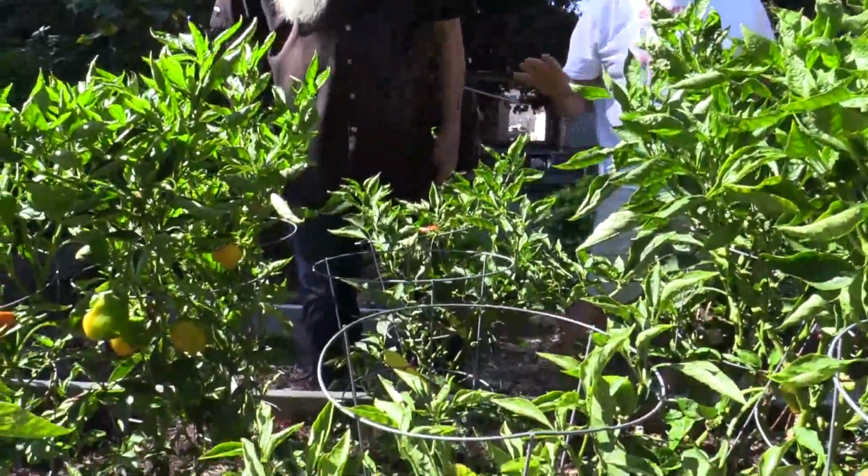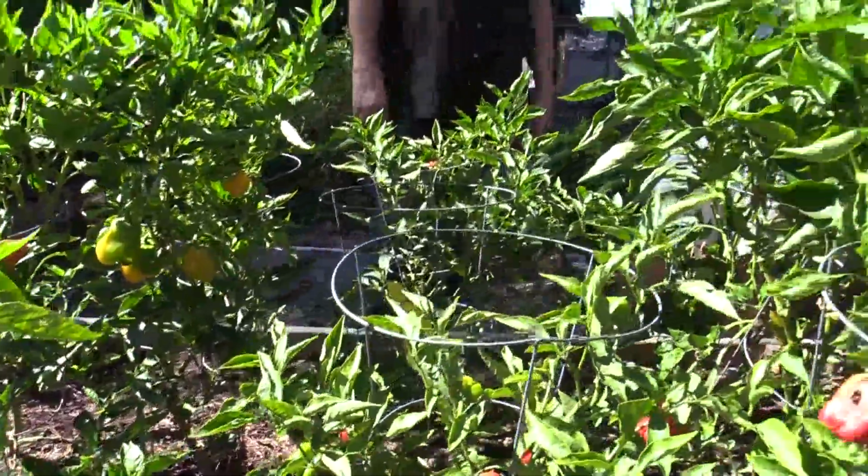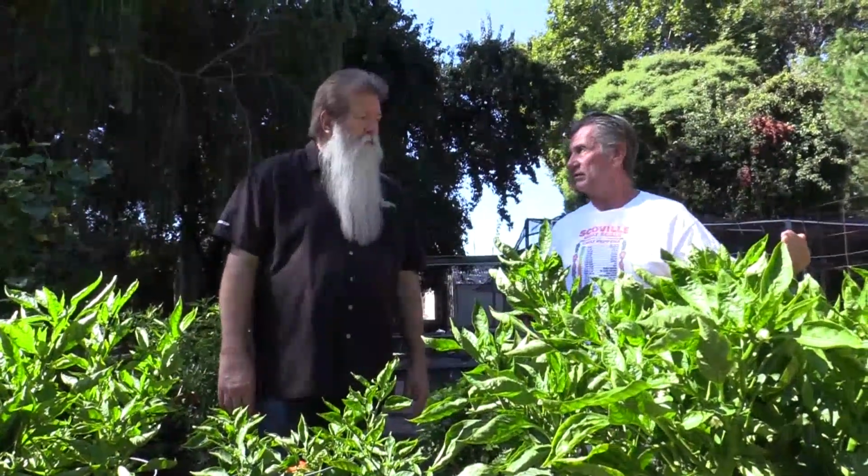One of the keys, though, with peppers, we really need to label them. The reason we label them is because you're going from 0 on the Scoville up to millions, and if they're not labeled, somebody's going to pick the wrong pepper. But even with them labeled, I have a schematic where I draw on them, because one time somebody picked off all the labels. So that's called the teenage factor. Remember, I'm a high school teacher. Yeah, you are. So we want to be one step ahead of everybody.